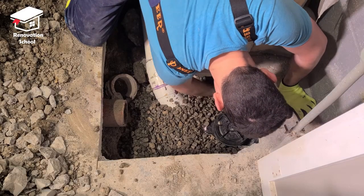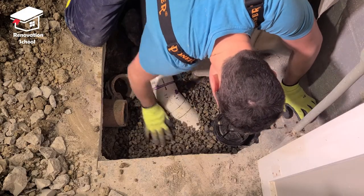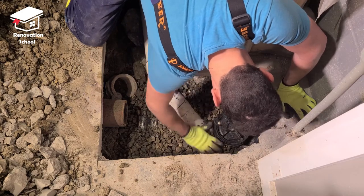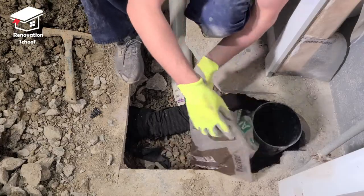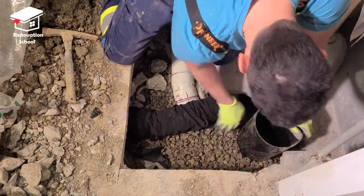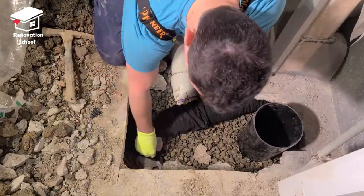Because it's an older house, after I opened the concrete I removed a lot of dirt and clay from under the slab. In newer houses you'd normally have a lot of crushed stone underneath anyway, but in this application there was none. For this specific area I added a lot of crushed stone because of the weeping tile sitting in that section — that's the reason I used it here.